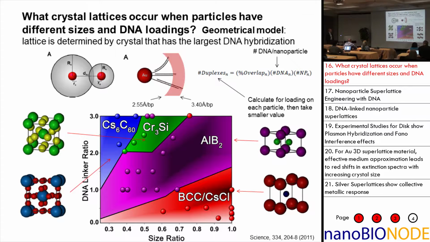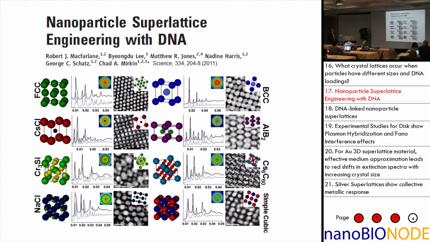Okay, and here I'm showing you some results from Mirkin's group in which they used those ideas and more. So you can add more particles in after you've made your original lattice, or in addition, sometimes you can dissolve particles after you've made your original lattice. And so the number of lattices has just gradually been added to over the years. I think Mirkin says he's up to about 25 different lattice structures that they've made using this technology. Okay, so that gives you quite a few different lattices.